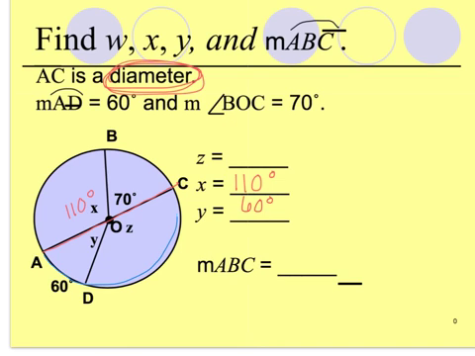And the measure of this arc, its sum is equal to 180 degrees because of the diameter AOC, and I already know 60 degrees is arc AD, so I subtract that from 180, and I get 120 degrees for angle z, because arc DC is 120, and that's the same degree measure as central angle z. And the measure of arc ABC is 110 plus 70, so it's 180 degrees.